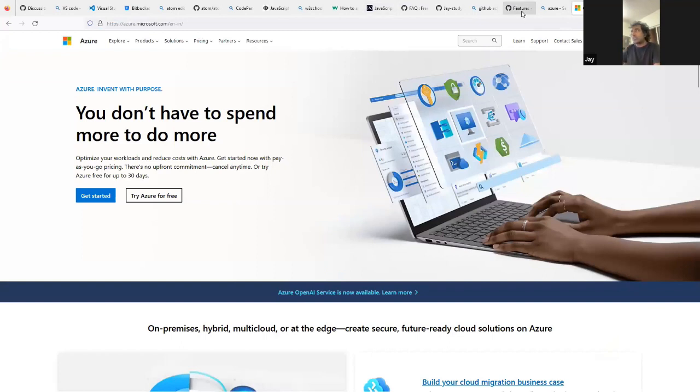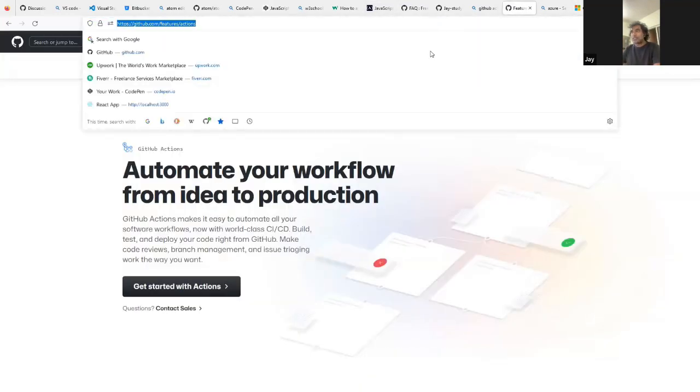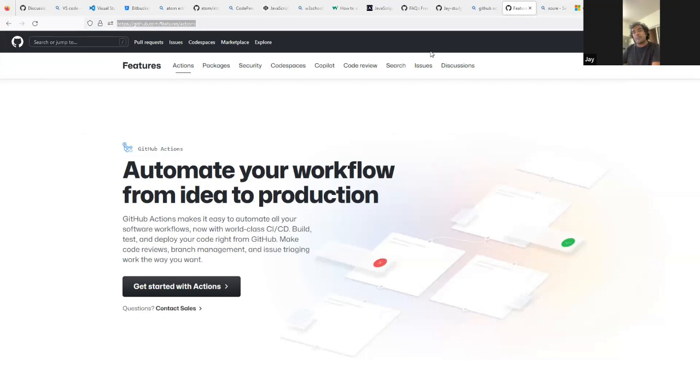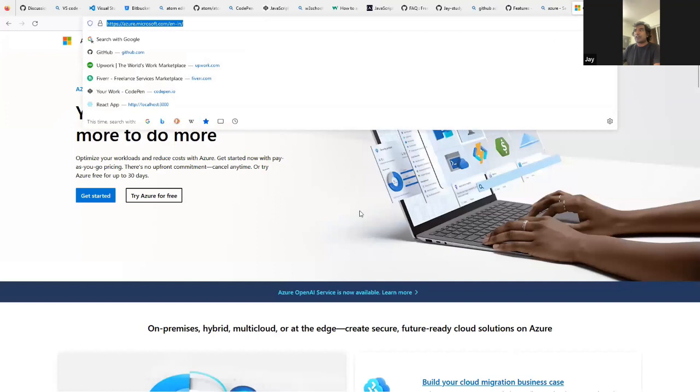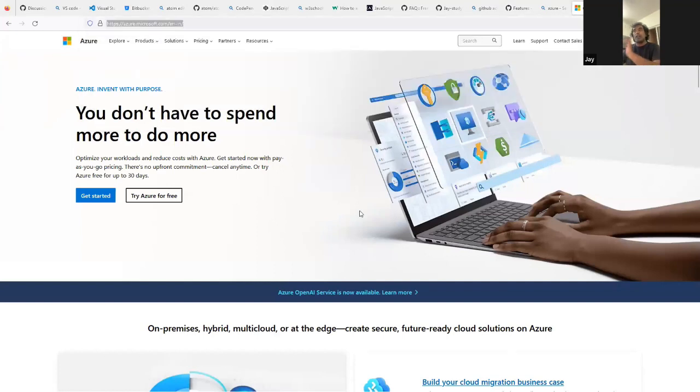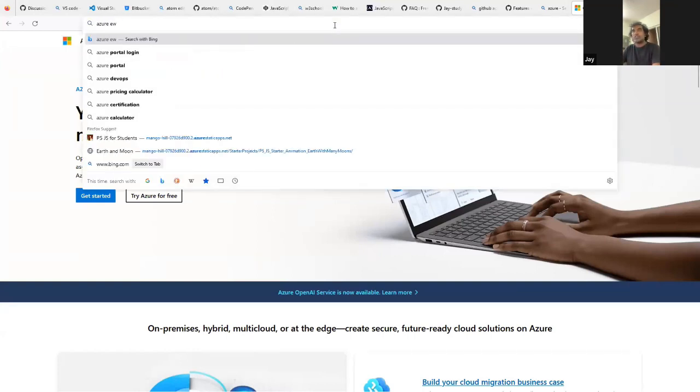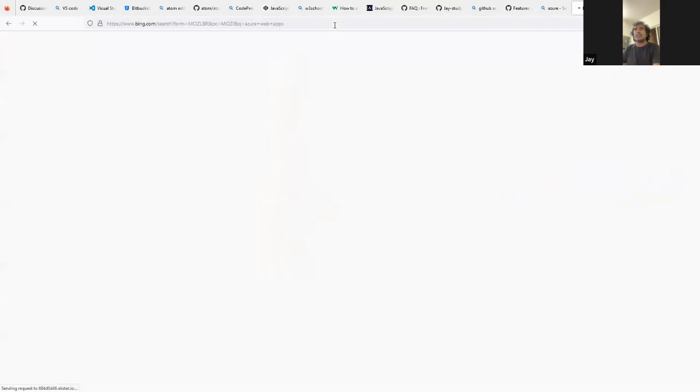So I'm going to put these links in the chat box. This is something you would explore after a month or two, when you have a few mini projects to show to other people. Maybe not on the first day, but definitely once you have gone past the initial difficulty of building some simple web apps, you would have to know GitHub Actions, and then you would have to learn how to use Azure. Specifically, you need to learn about Azure web apps. So I'm going to put that link as well.